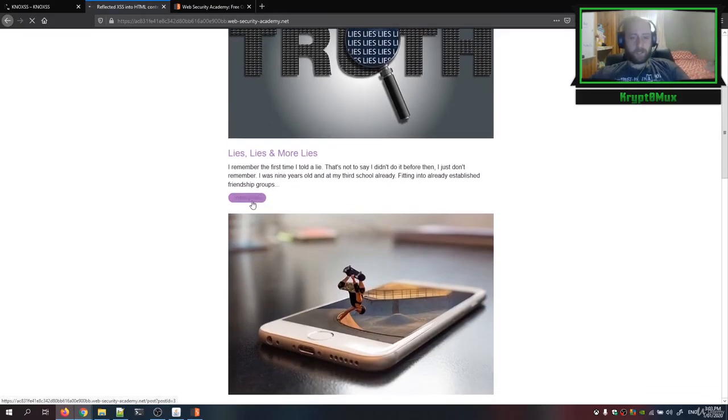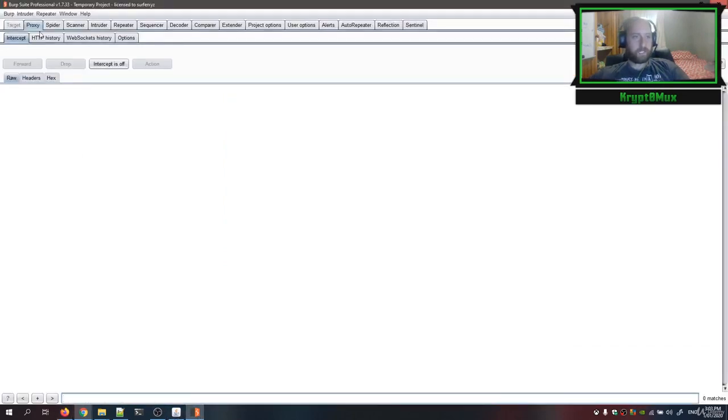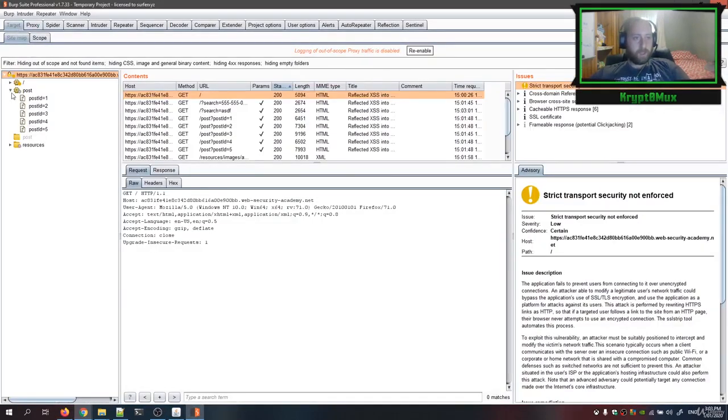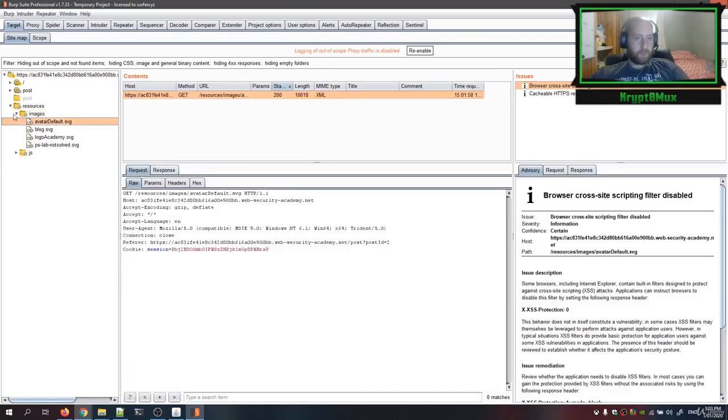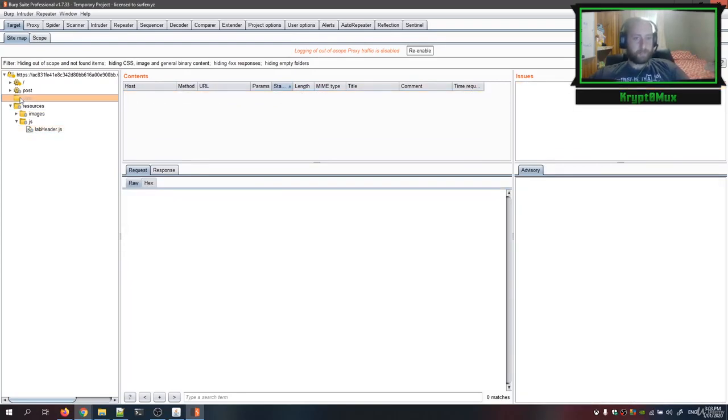We'll view the post and click on a few links. Then we'll see what we got in our proxy history or in our target. We got some resources, images, JavaScript, which will be useful for figuring out DOM XSS, and a post request.